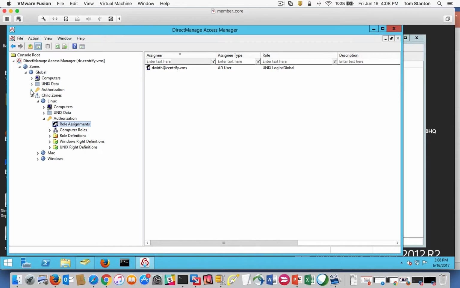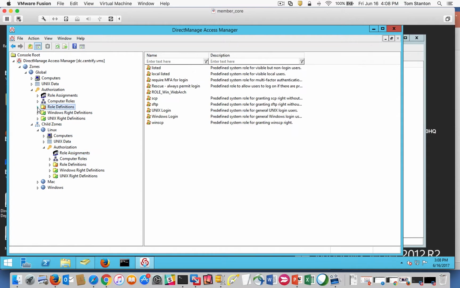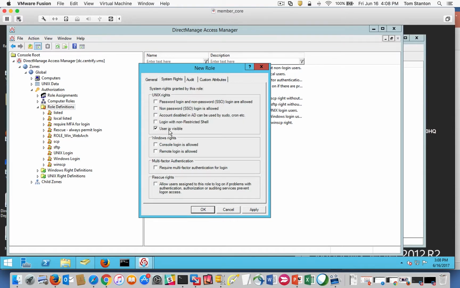So let's make it a role that can have the login plus raised privileges, and we'll just start with the login. Under Role Definitions in my global zone, I'm going to right-click in the blank space and say Add New Role. I like to say role, and it's a Unix, and these are for web, not web, this is architects, sysarcs, right? System architects. This is Unix rights.